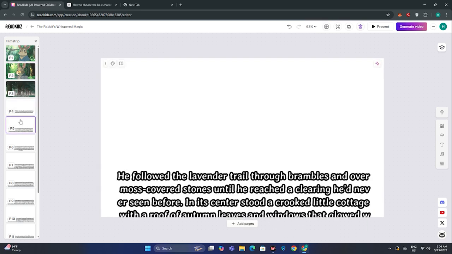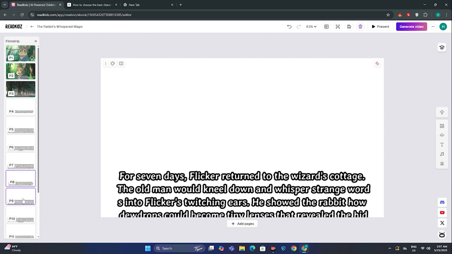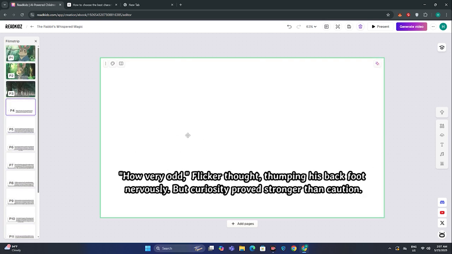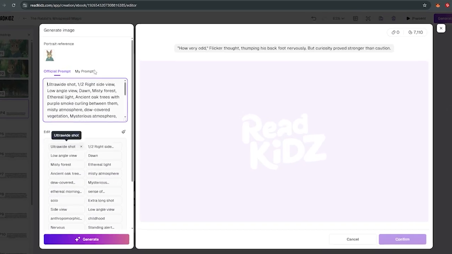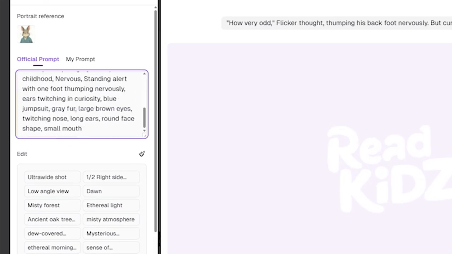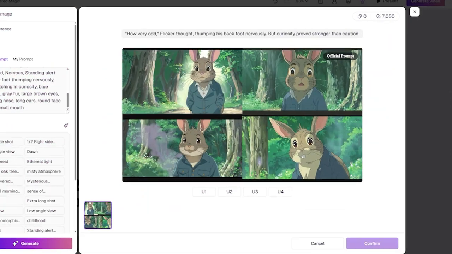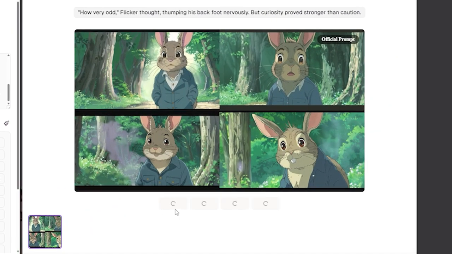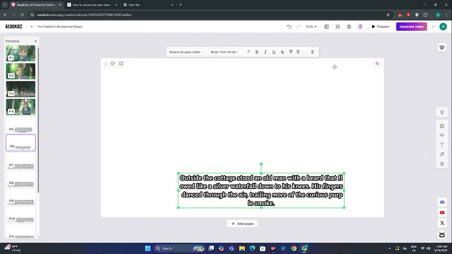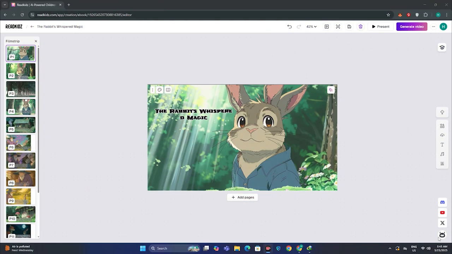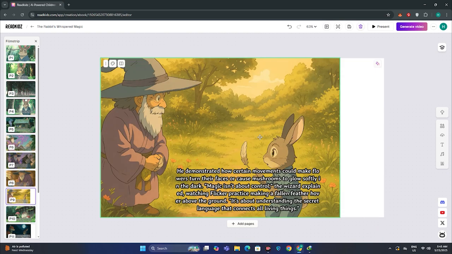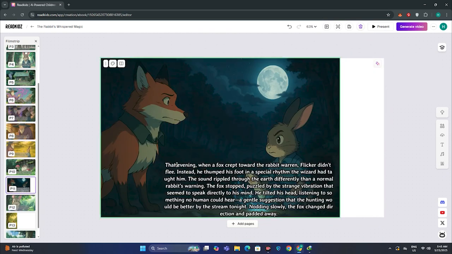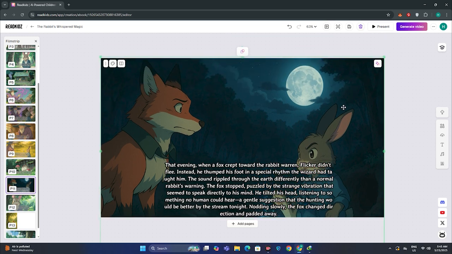And for the remaining pages, you can see we have the text in all of these images, but we just need to generate an image. So let's hit this AI image, and you can see we have the prompt here. This is the default prompt. Simply hit generate, and there we have it. So in the same way, you can choose the images that you want, and you have to do this with every single page. And once you have all of these images, you have to check them manually and adjust them accordingly, because in few cases the size doesn't align perfectly. So check all of them manually.